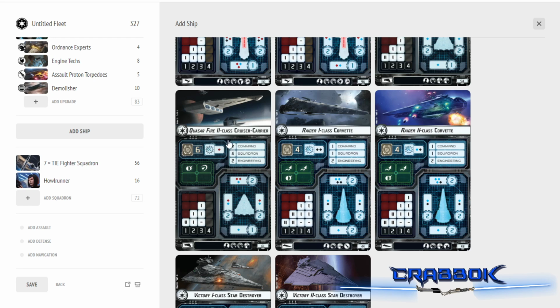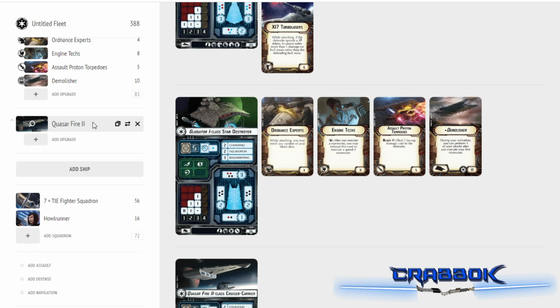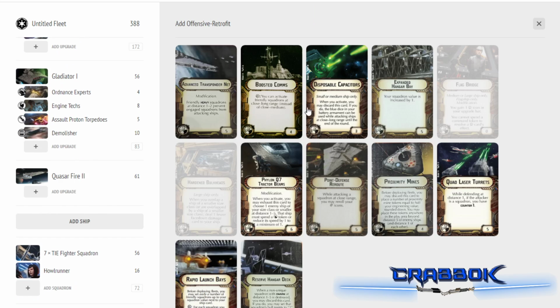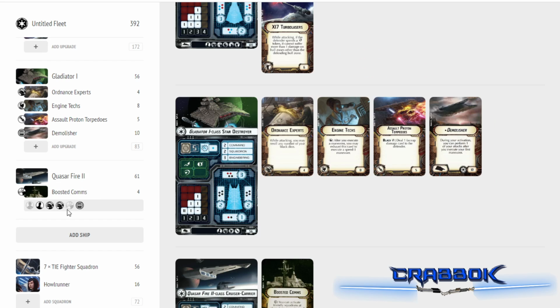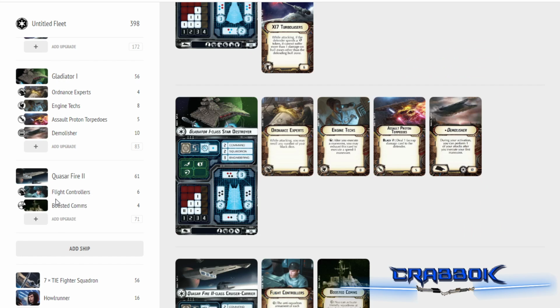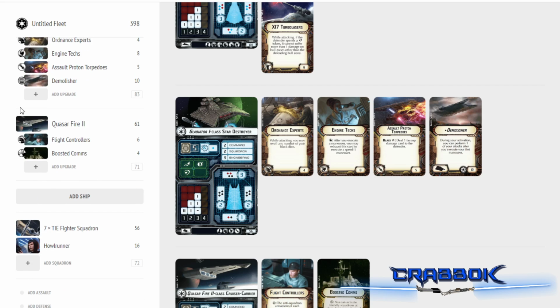I'm going to go with the Quasar Fire 2, which gives us our red anti-squadron die. We want to be able to activate squadrons from very far away, so I will put Boosted Comms, which lets you activate friendly squadrons. I'll put Flight Controllers on there, and that gives us an extra blue die to all of these. So now these guys are going to be really, really deadly.